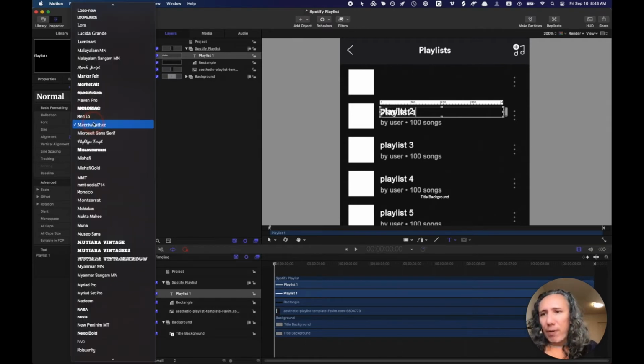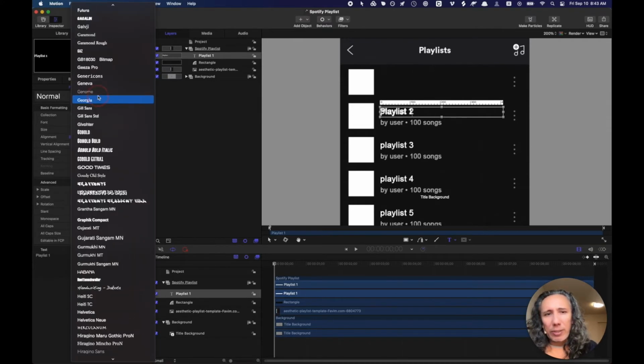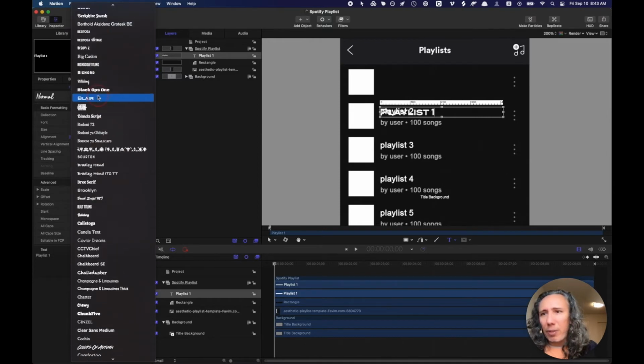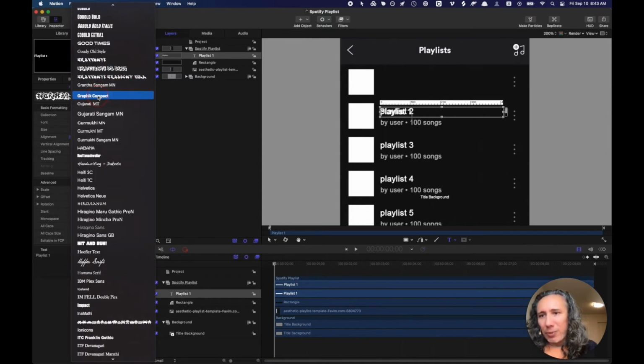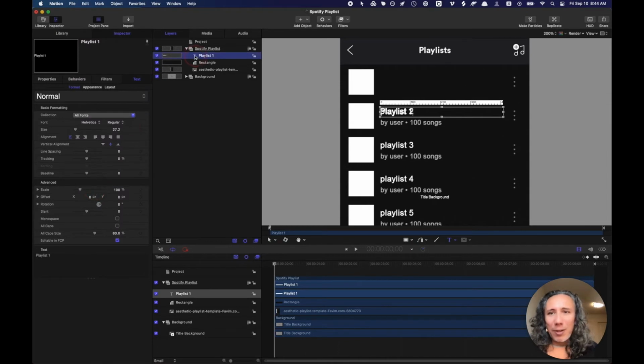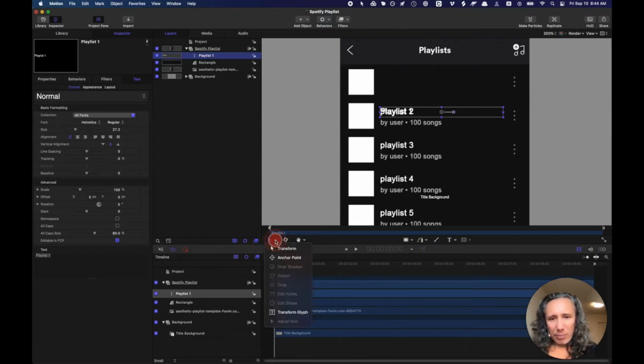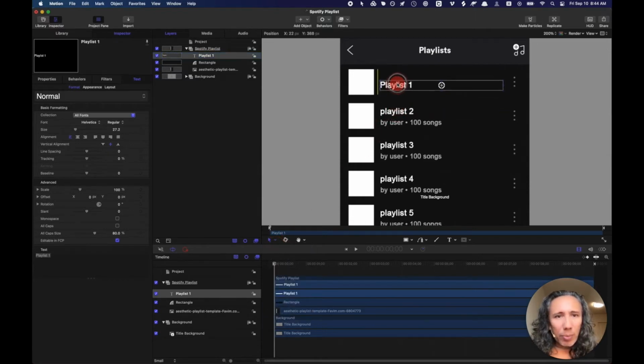So I'm going to change this font, and I think I'm going to use Helvetica because it looks kind of like a Helvetica font. I could be wrong. I selected the font. It looks right. I'm going to select my transform tool, and I'm going to hold the shift key so I can bring this straight up. Actually, I'm going to leave that here. I'm just going to lay it right on top so it kind of matches up.